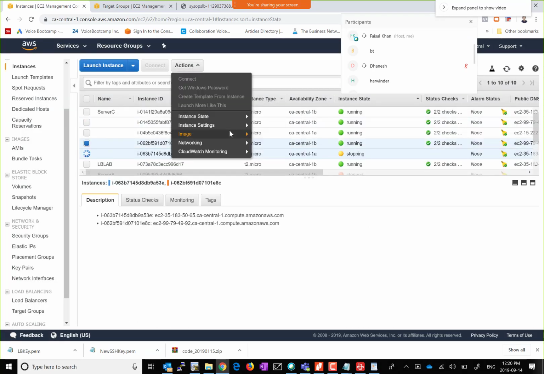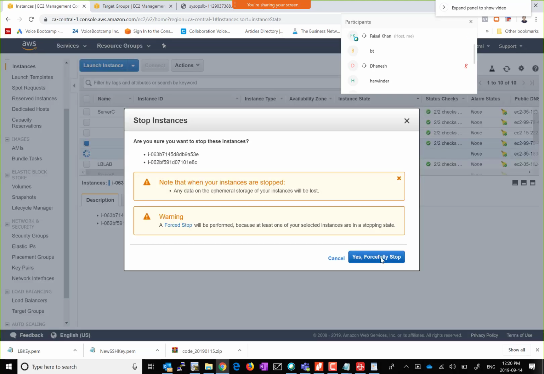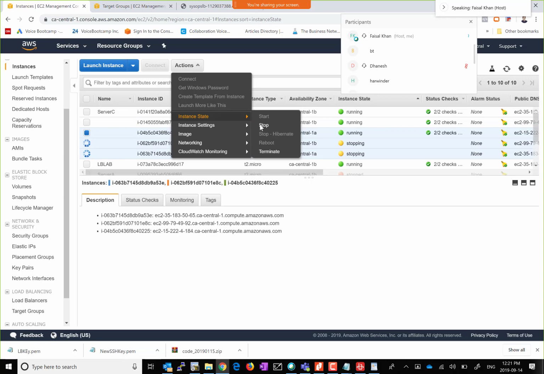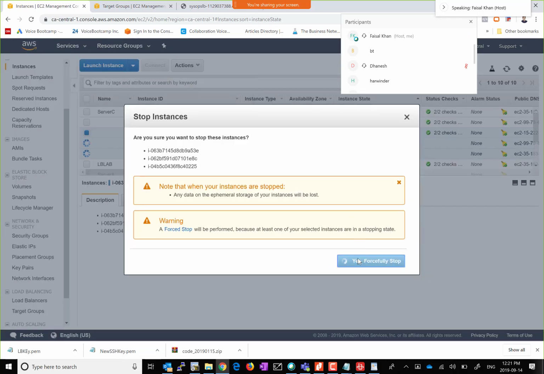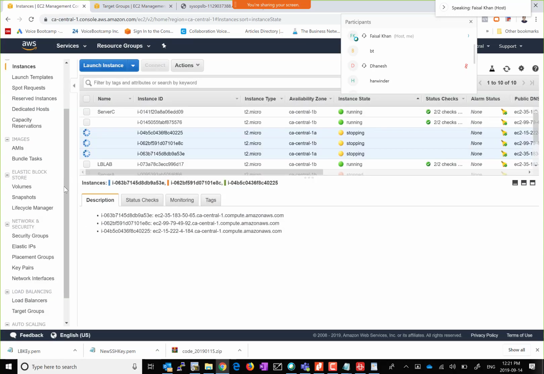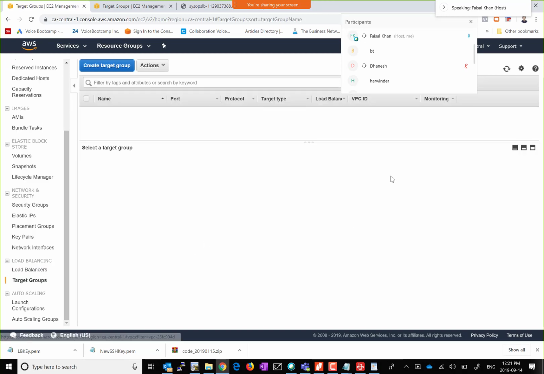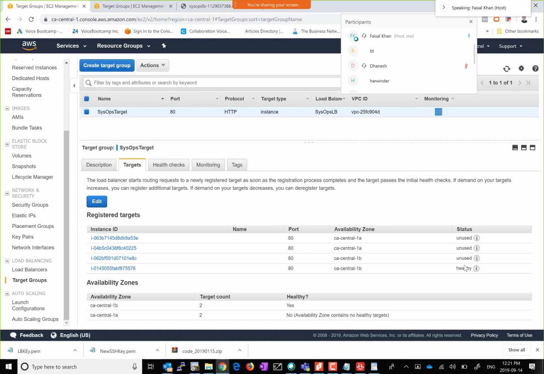This one, stop, forcefully stop. This one also. So now I've got 4 servers going down. The load balancer target should be showing unhealthy, unused.